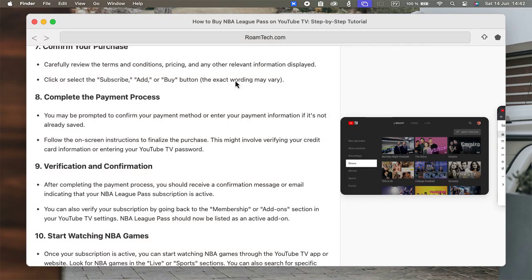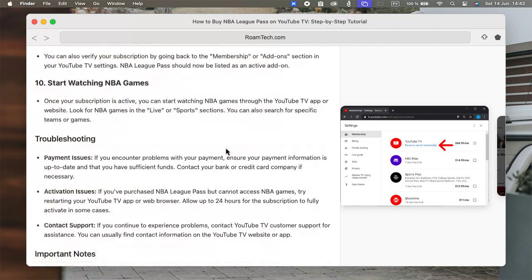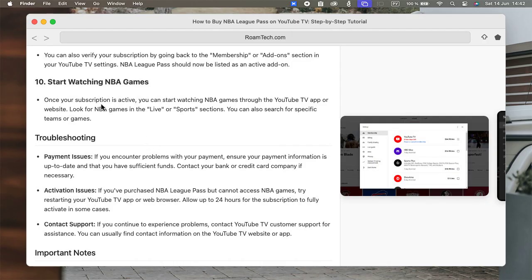Okay, you're now looking at the NBA League Pass subscription options. You'll likely see options like NBA League Pass, which gets you all out-of-market games, and potentially a NBA League Pass Premium option, which might include things like in-arena streams or multi-view features. Read the descriptions carefully to see which one is best for you. Pay attention to the pricing, the duration of the subscription, usually it's for the entire NBA season, and if there are any free trial periods available.